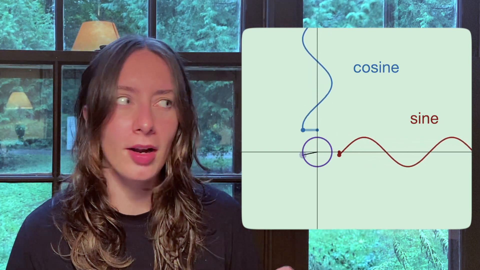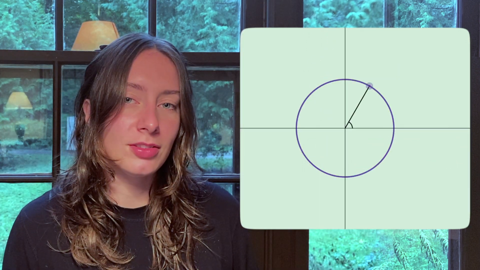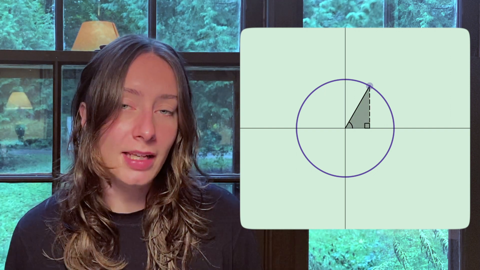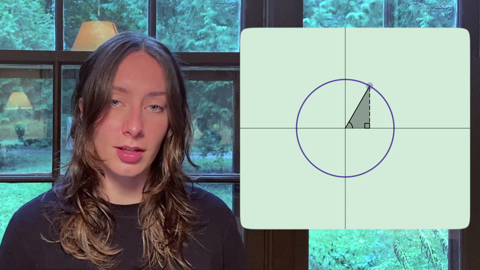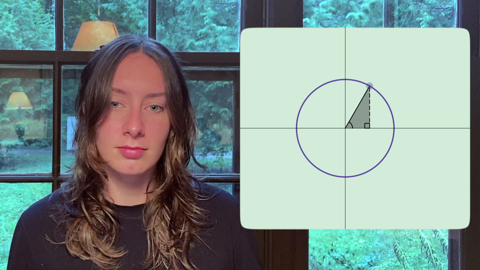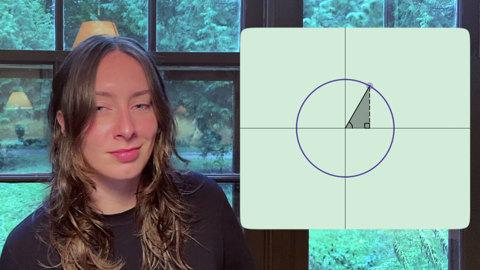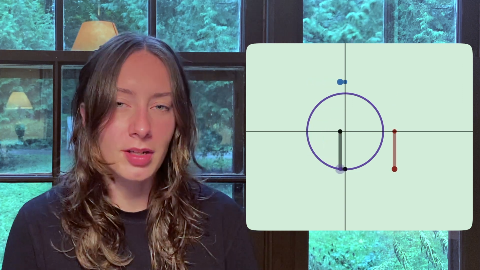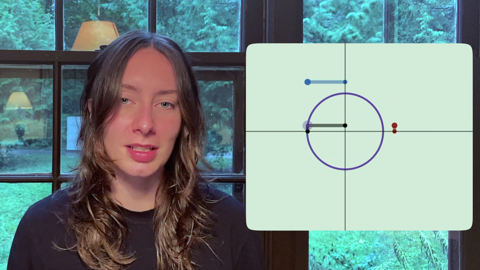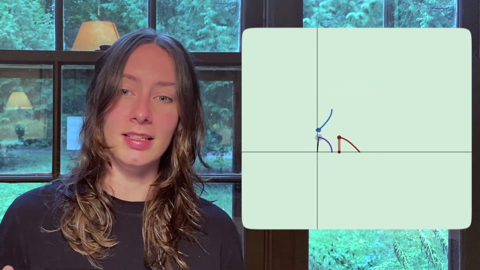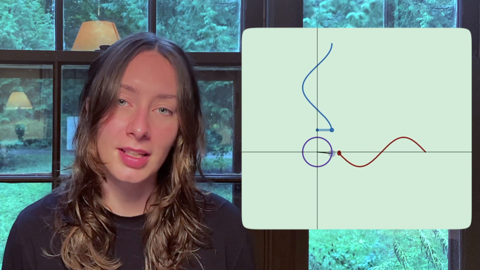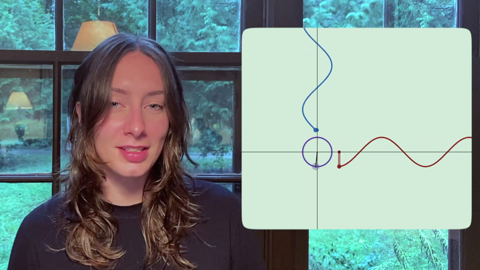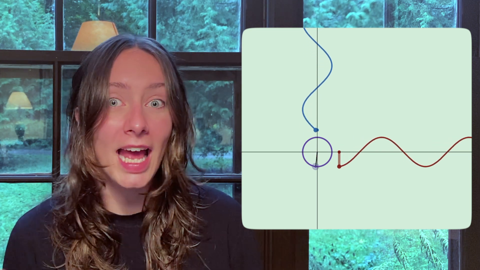You might be wondering: what about Soh-Cah-Toa? Where are the triangles? Take your favorite angle, drop a perpendicular from the point to the x-axis, and there you have a right-angled triangle. Any right-angled triangle that you could ever need is just a scaled version of a triangle inscribed in this circle. So really, a right-angled triangle is just a special case of a circle. I like thinking about sine this way because it encapsulates a lot of the definitions that we use for sine. Its periodic nature is clear since the circle just keeps moving around and repeating itself. As Matthew said, sine is the most basic function that we use to model periodic things. And what's crazy is the power of this function — if you add up enough different sine functions, you can get as close as you want to any function ever.